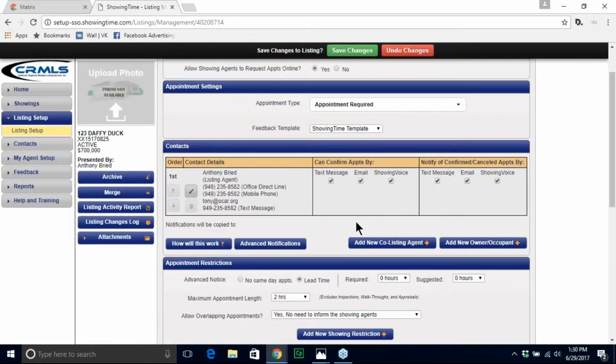Now what's cool about this is that, okay, we've got a tenant that needs to approve the showing because it's tenant occupied. I'm going on vacation, and while I'm on vacation, showing requests are coming through. I notice that the requests are coming through, but the tenant's not approving any of the showings. They're not even responding, or they're denying all of them. Again, because of all the tracking that ShowingTime does under the reports section, what's nice about this is that now I can show the landlord that we might have an issue with the tenant, because I can print out the report and say, here are 30 requested showings over the weekend, and the tenant denied all of them. I think we have an issue.